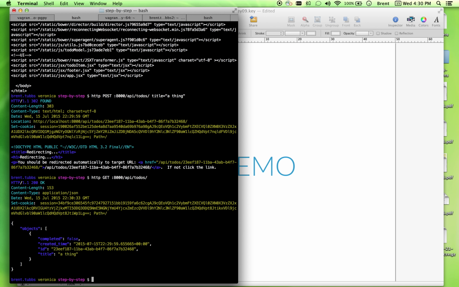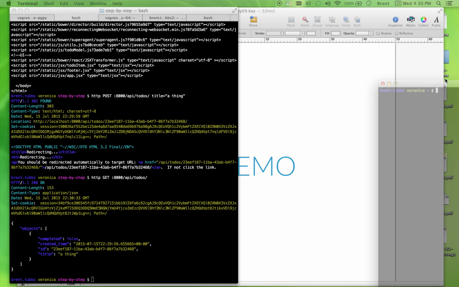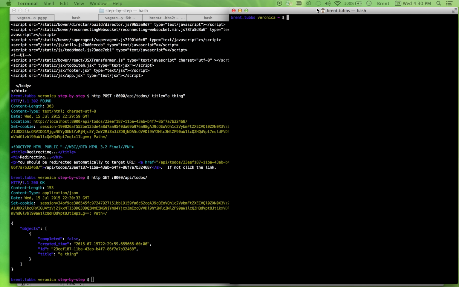Next, let's do these streams. So we're going to bring in another window. And here we'll make a WebSocket connection to that same endpoint. That's going to look a little bit different because this is the WSCat utility. You can install that with npm. Localhost 8000/API/to-dos.